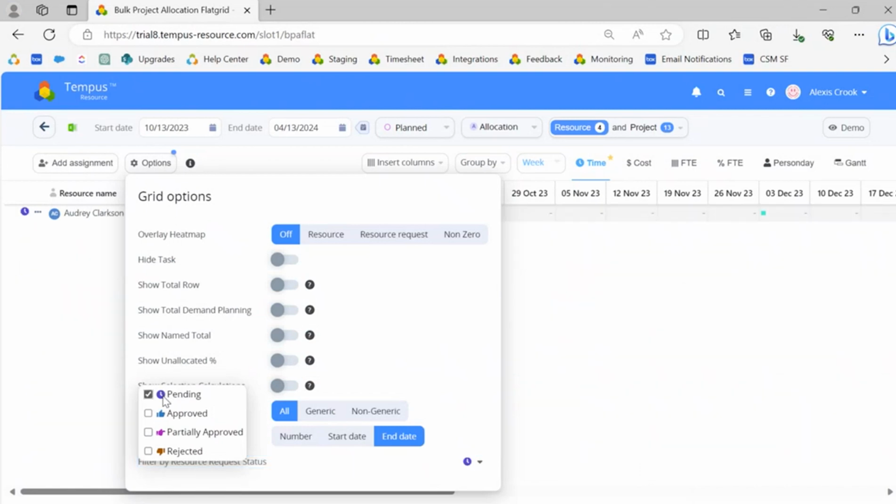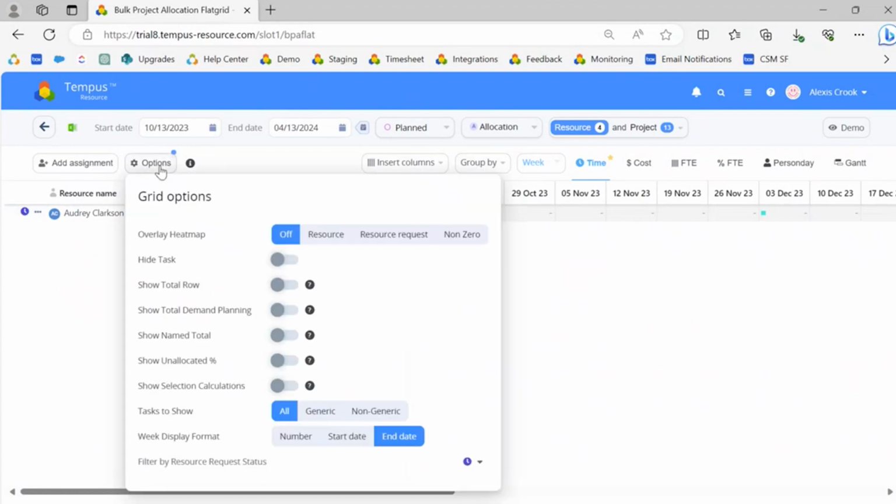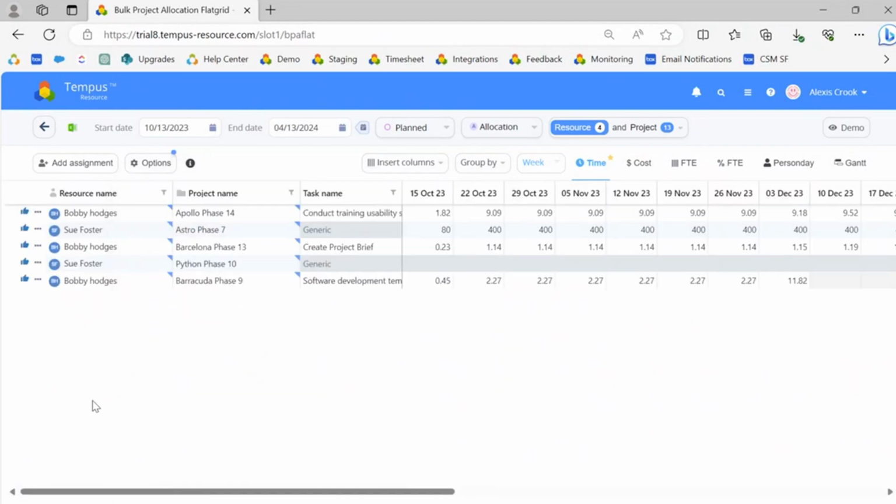I only want to see my pending requests. You can see here that pulled in this specific assignment, which looks like it's still pending. Next, maybe I want to only see my approved. That has pulled in those assignments that have only been approved and so forth. So if you just want to filter this list down by a specific resource request type, you can do so.